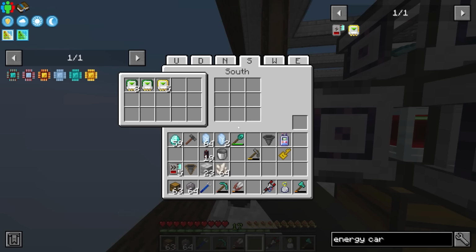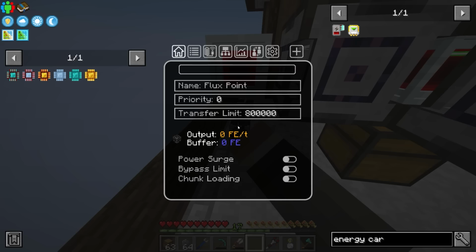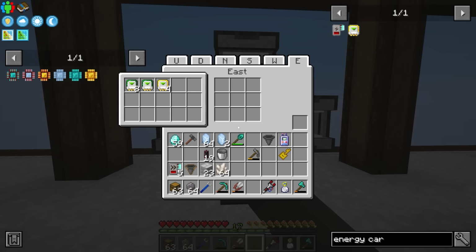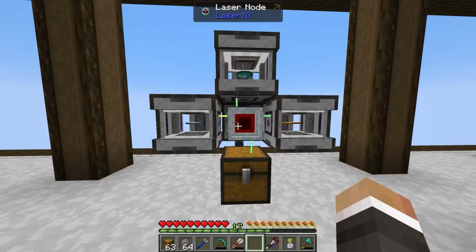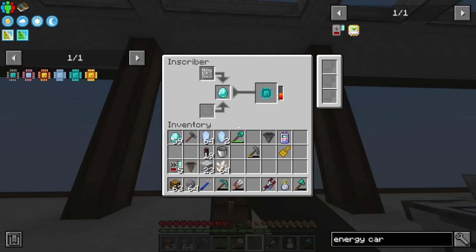So here on the downside, we're going to put in an energy card. We're going to set that to extract. That's going to pull 1,000 redstone flux per tick from here, which is going to pull from Lappy power. Then over here, we just need to put in insert cards into all of the faces that currently have insert item cards, like so. And so now you'll see that all of these are working. Cool. And they're all producing the circuits.